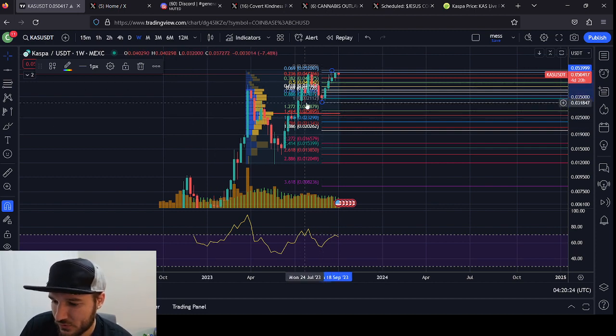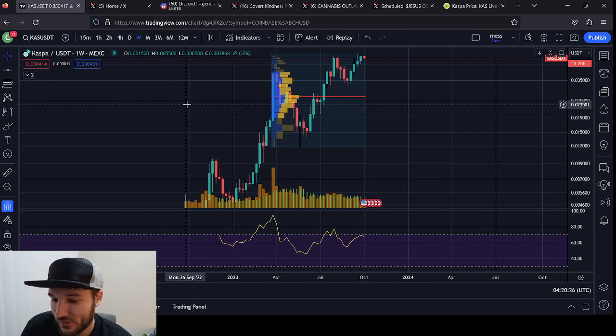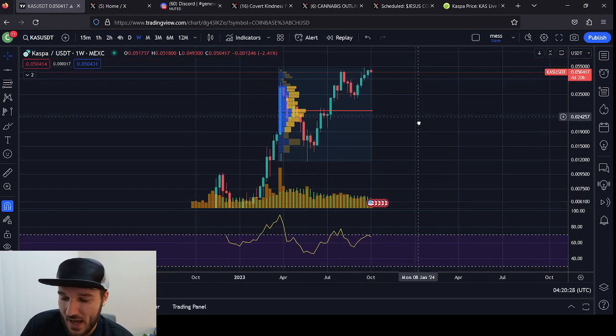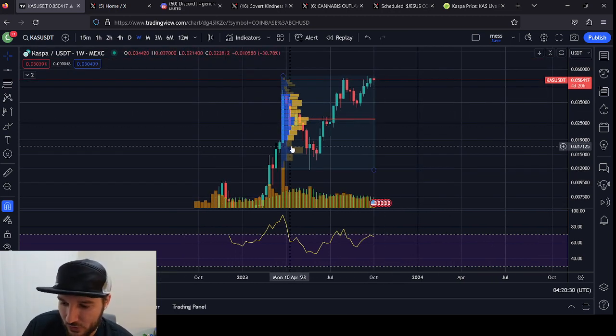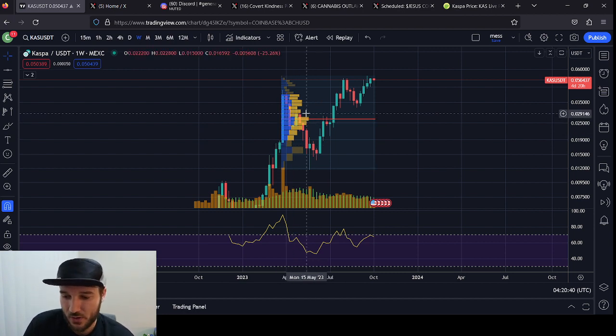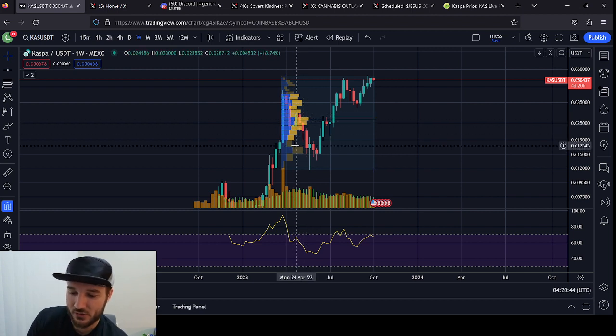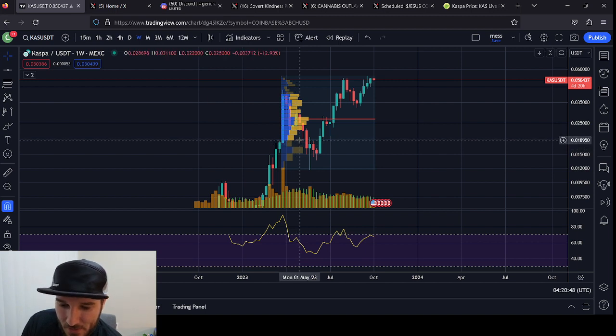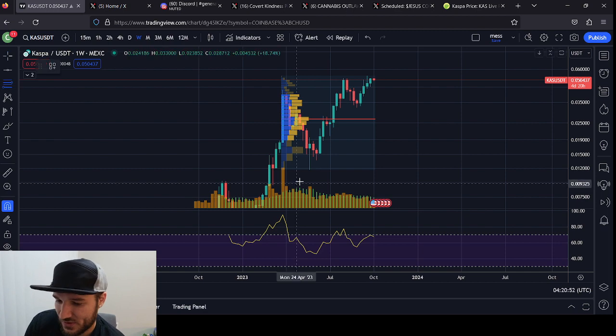How you kind of use this tool, to my knowledge, is you look for the line that has the most volume as an area of support, but you also look for these areas that are lacking volume, where there was very little time for the market participants to agree or to put weight on that price. So generally, if we break through this heavy area of volume, we'll go to the place that has low volume, which would be down here, below 2 cents, maybe like 1.9 cents to 1.67 cents, something like that.